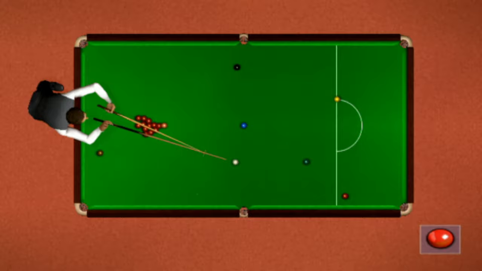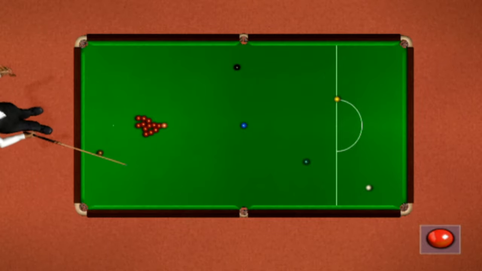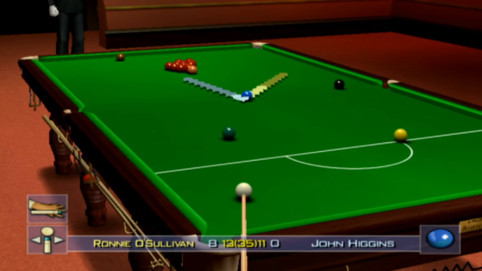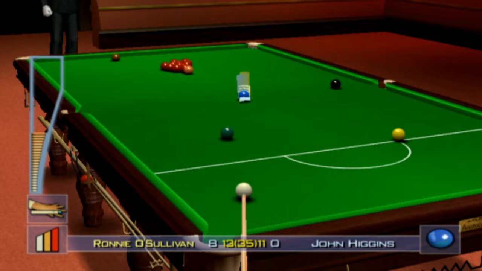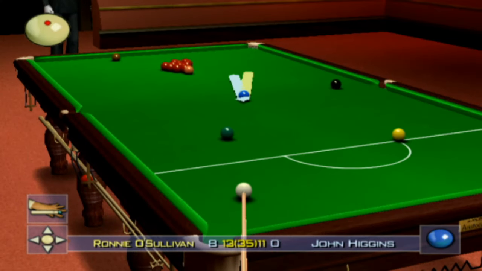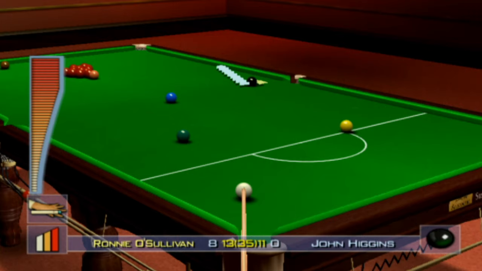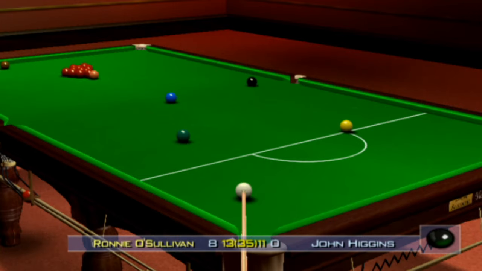I don't think we can get into the pack here. He's done. Yeah, I think we're dead straight on the blue. Well, possibly from the blue, depending on the angle we get. But yeah, that would be asking just a little bit too much. Possibly thin off the black, round off two cushions into the pack. It's worth a go. It's definitely worth a go. You know, we've still got a 2-frame lead here, so even if we lose this frame, we're going to be in the lead. So here we go. Let's see what we can do.